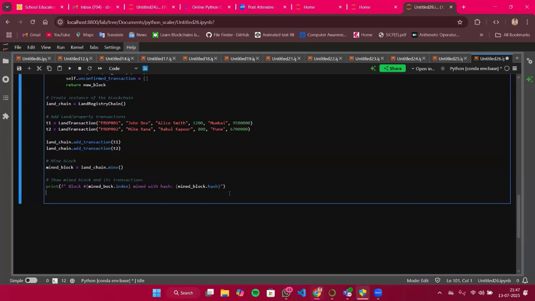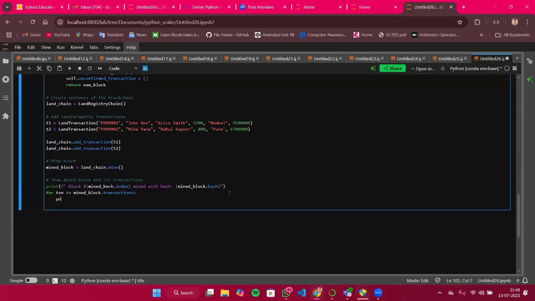Then for the transaction in mined_block.transactions, you would just print the transaction.